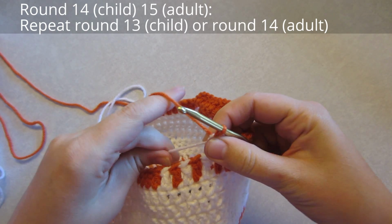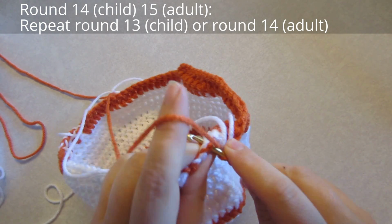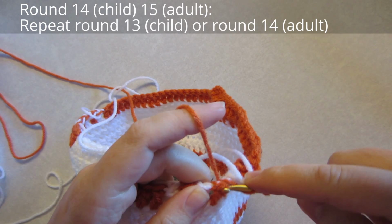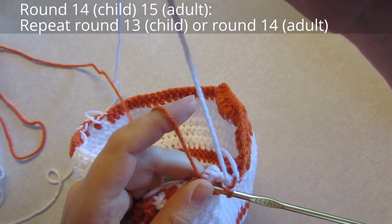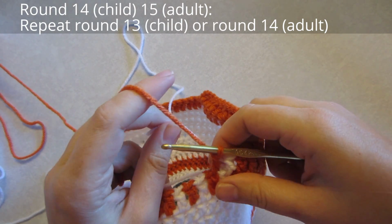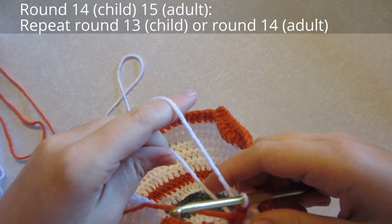Go around, pull through, tighten the white. Okay, remember we're still working this white in on the back side. Wrap the orange around, go through that stitch, and we'll see that that little white strip of yarn is also back there. Oops. And that's from the last round, not this white that we're currently working into the piece. It's from the last round. Okay, finish that. Okay, so I'm going to switch colors back to white. Pull that tight.